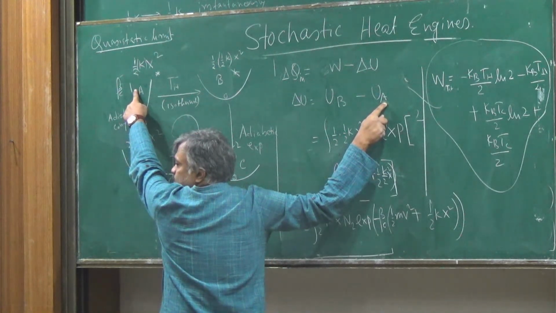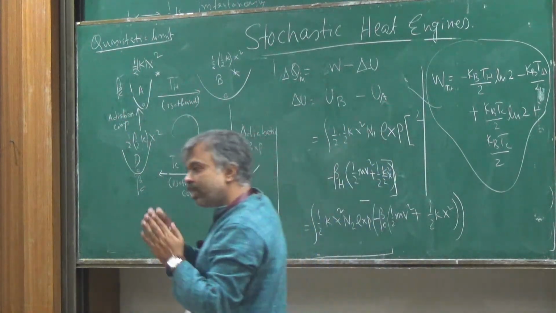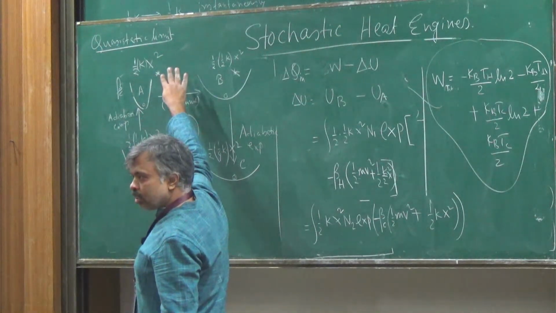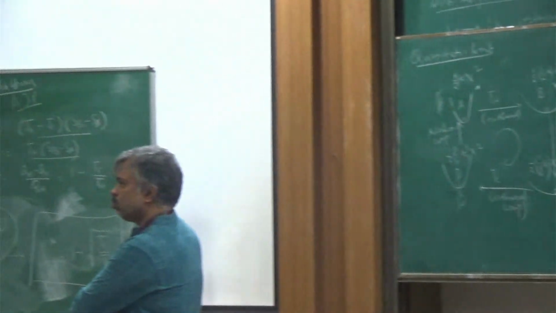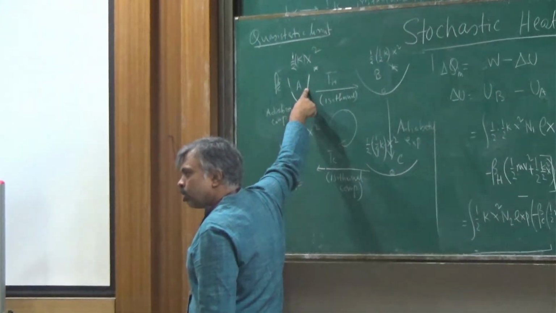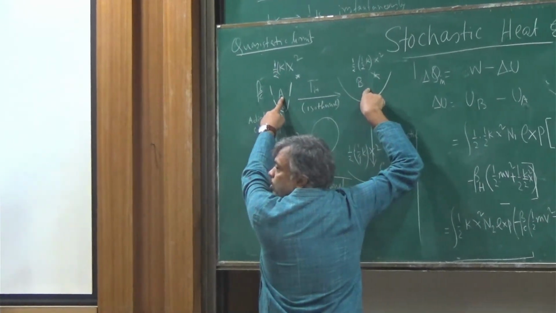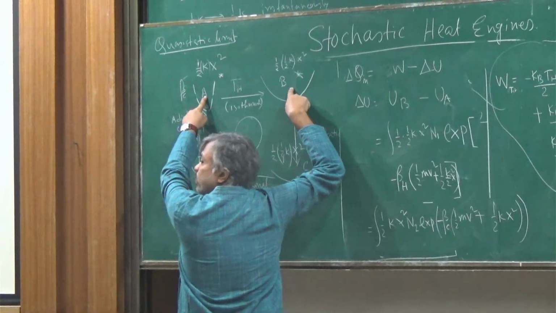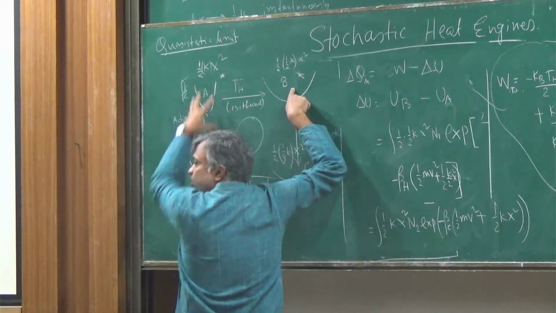No, but then you equilibrate that with TH. So that happens here. And we consider the equilibration time, the equilibration that we are talking about, to be here. The vertical jump is D to A, right? So your energy difference should be UA minus UD, right? No, I have to calculate the energy difference B to A, because that is the intake. That should go to the heat intake. But the distribution here, I need to average U, right?